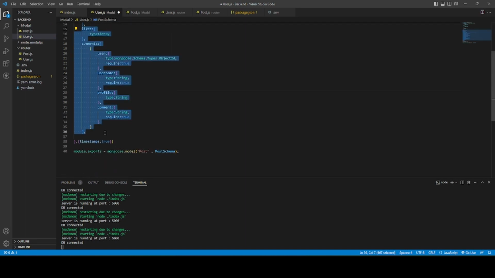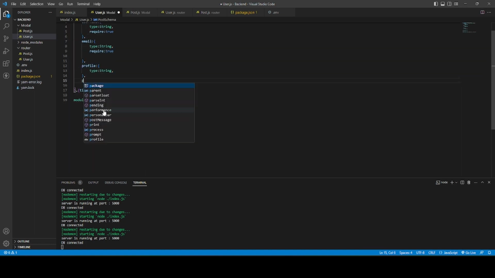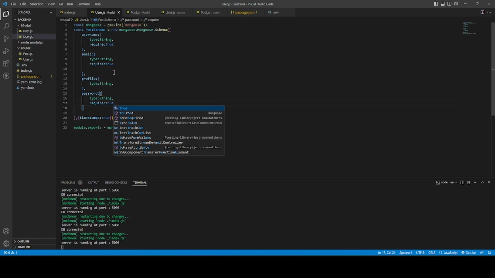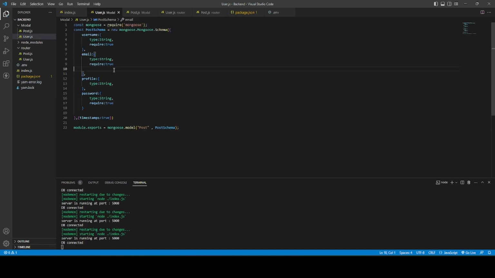Let's remove this. We need a password. Our type will be String, required true, and that's what we need.